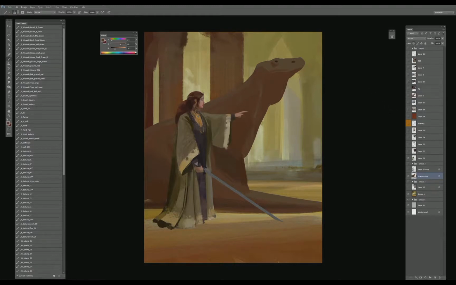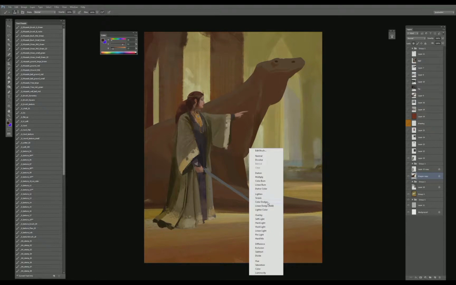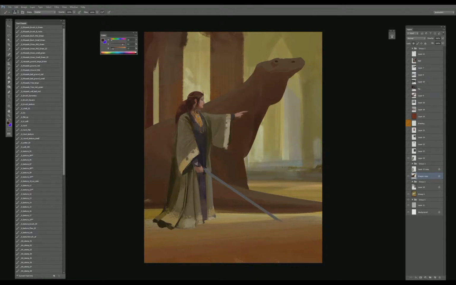As we turn that off, we can start to see how this all plays into it. Like I probably want to simplify this form here, just again, so there's no competing elements. Maybe indicate the leg here. Might just go ahead and even use a soft brush to dial down a lot of the lighting here. Just give it a nice gradation so we can really see what's going on here.